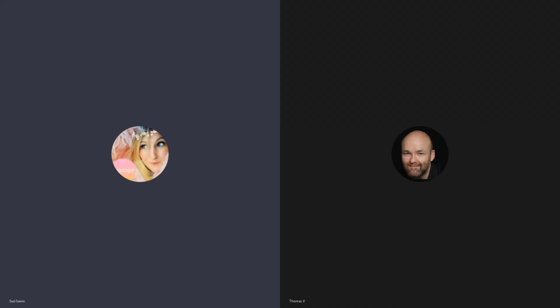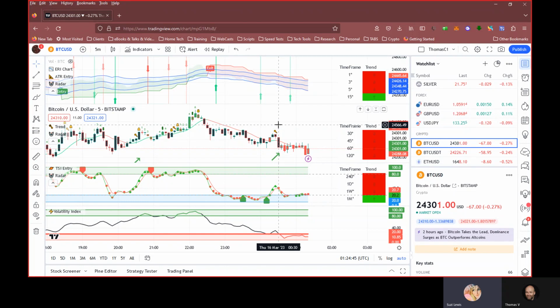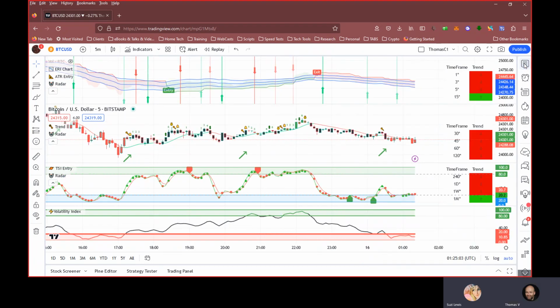Now let's go over what the indicators actually mean. So Thomas, if you want to just double click on the top indicator area, but before we do this, let's go to your watch list and click the little watch list booklet on the right hand side, so it takes the watch list away. Keep going over to the right a little bit. Okay. Touch that once. Okay, perfect. So now we're really into a chart.